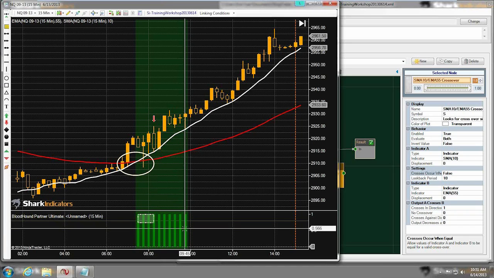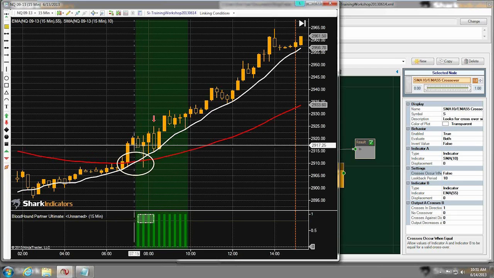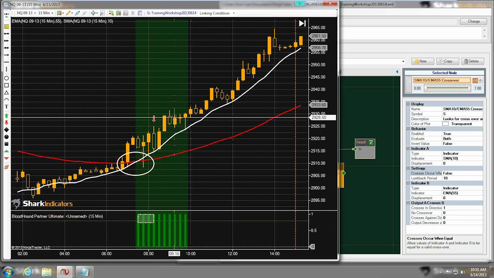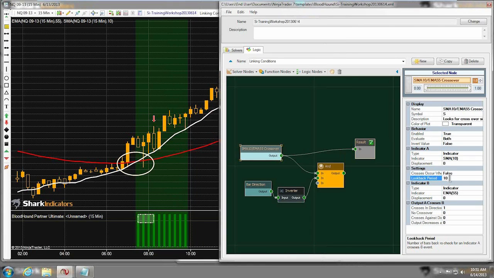So if your rules say that this secondary condition needs to happen within 30 minutes or whatever, if you have a certain fixed amount of time, then using the look back period would work great if you're using minute bars. You can see I'm on 15-minute bars.